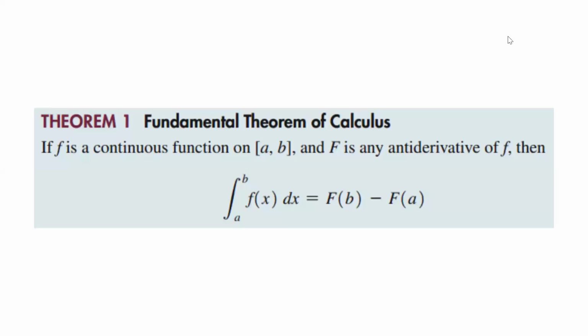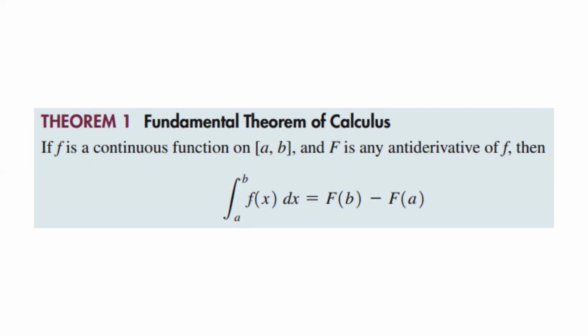All right, so now on to theorem one, which is actually the fundamental theorem of calculus. If we have some function f, a continuous function on the closed interval from a to b, and capital F is the antiderivative of little f, then the integral from a to b of little f of x dx is equal to capital F of b minus capital F of a.